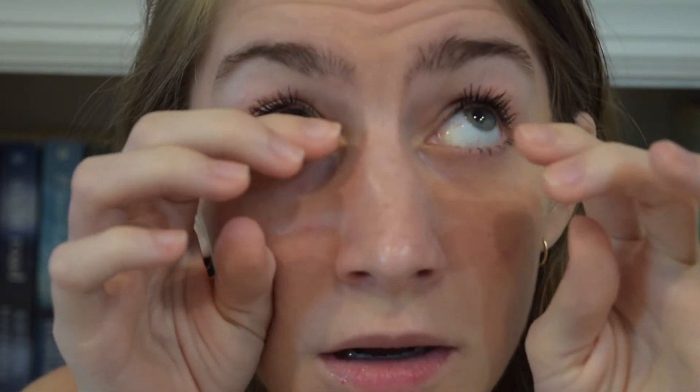Oh my god, I can't believe how much I like this, actually. I'm shocked. Let's see if it's dry — it is. It dries fast. That's the best. Right now if I sneezed it wouldn't get all over. And it's not soft to the touch, but it's not super crispy where I feel like it's gonna be really hard to remove — but I do get the feeling it's not gonna be that easy to remove either.